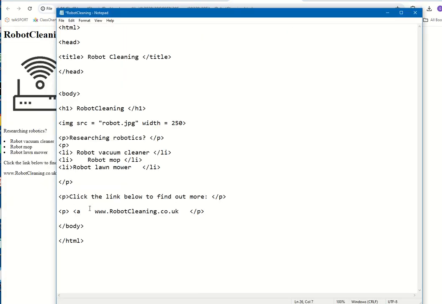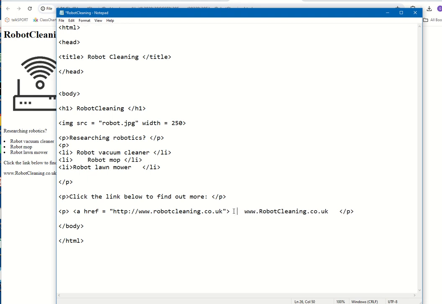So I'm going to put in here a href, hyperlink reference equals, let's put in HTTP. And although without the HTTP it works fine, we'll finish that off and finish the tag.